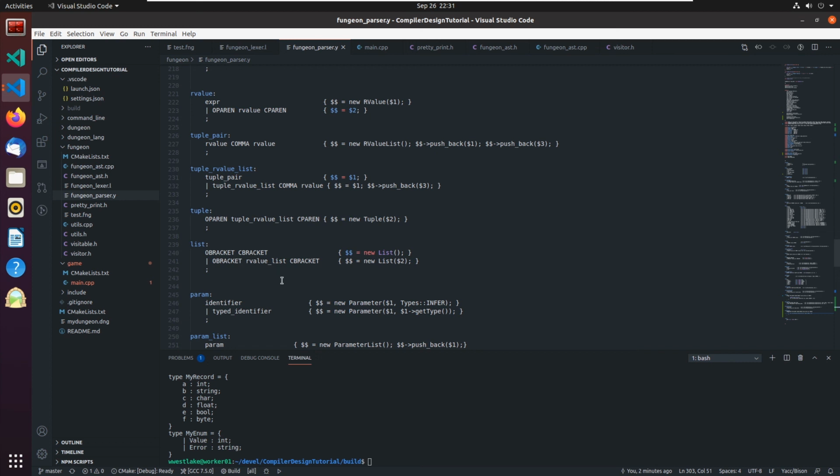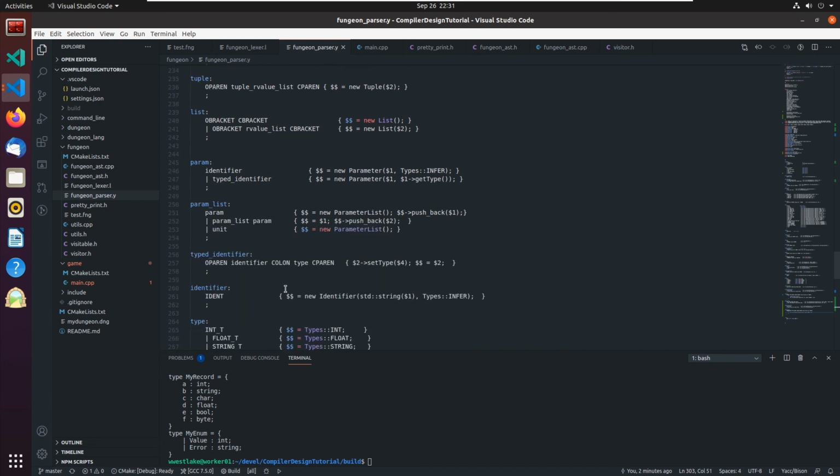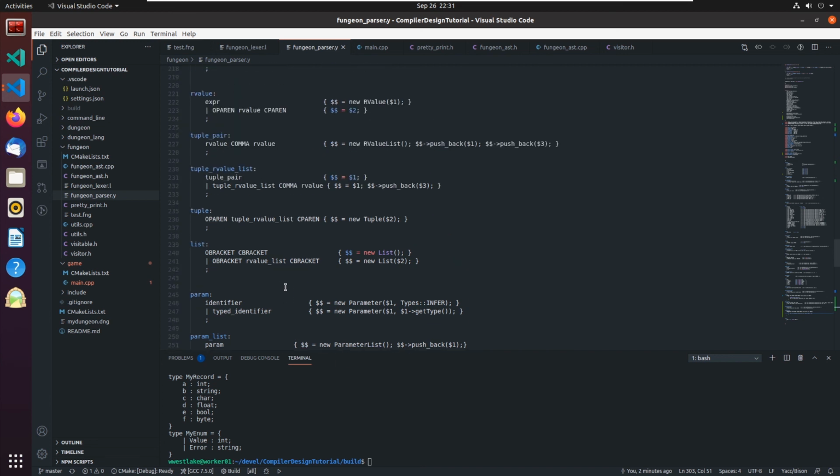We need a way to say that we want a list type in some location. So we're going to have to add that into our type system so that we can specify list type, and the same thing with the tuple. And the thing about a tuple is it can have different types in it, so its structure will look a little different. And we'll create that in the next video.